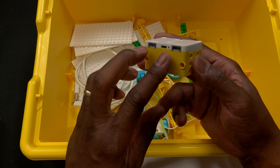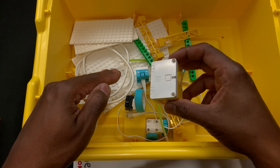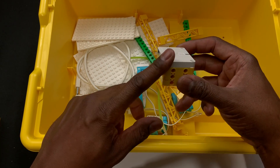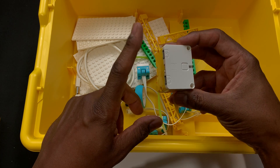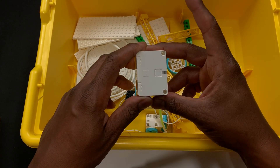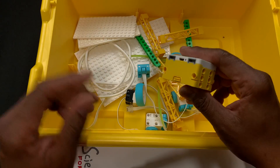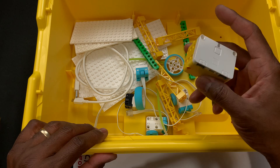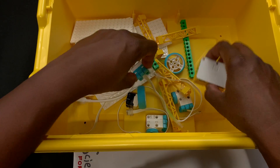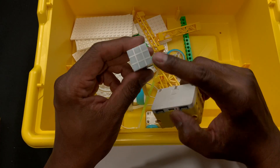It does have a gyro sensor and accelerometer inside, which is impressive. It can use all the sensors, although this set does not come with all of them. It has coding support for all sensors in icon blocks and word blocks. I haven't confirmed Python support yet — we'll look at that later.